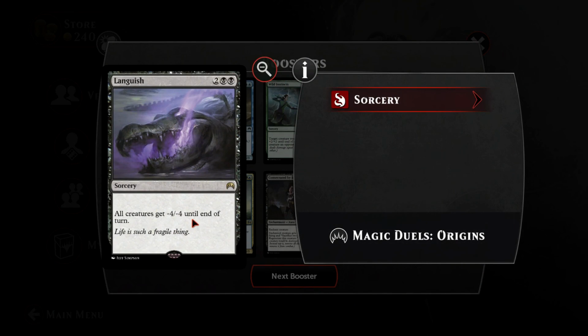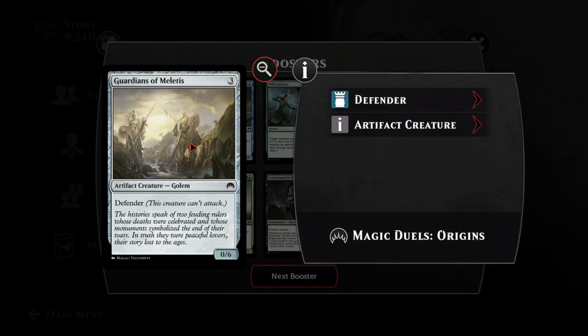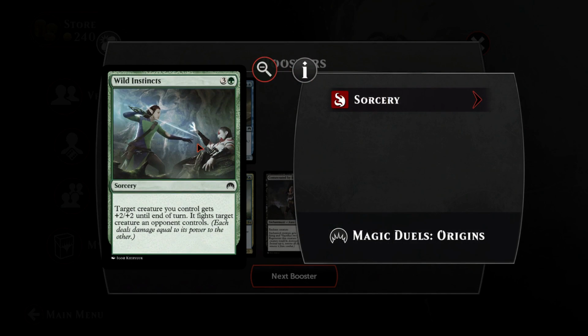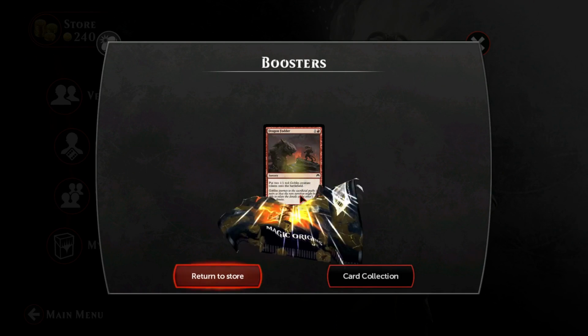Hey, my first Languish. Very nice. Been looking for you. Got a Consecrated by Blood, so a black enchantment. Bounding Krasis. Guardian of Meletis. Not entirely sure what use this has, but it's a 0-6 defender. Wild Instinct, so it's a green fight card. And a Ringwarden Owl. Let's see what we get in booster number two.